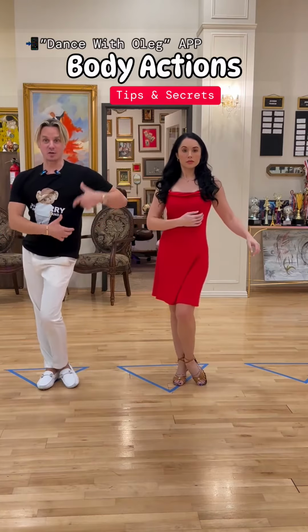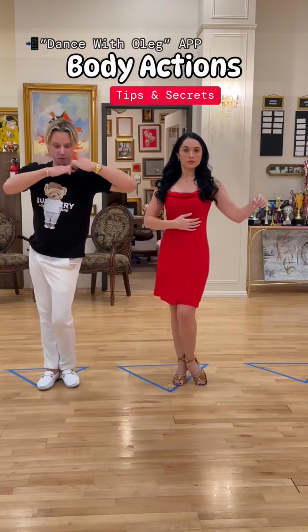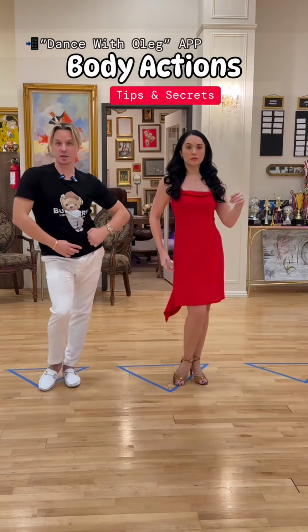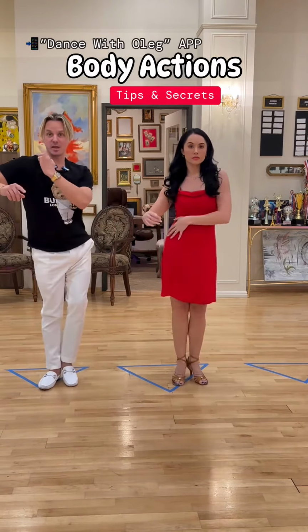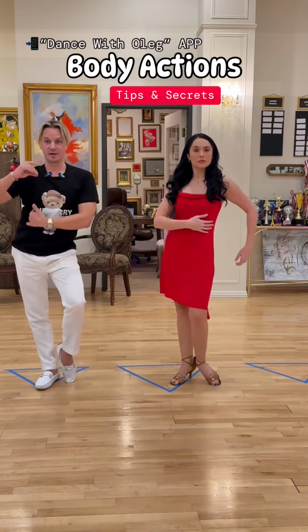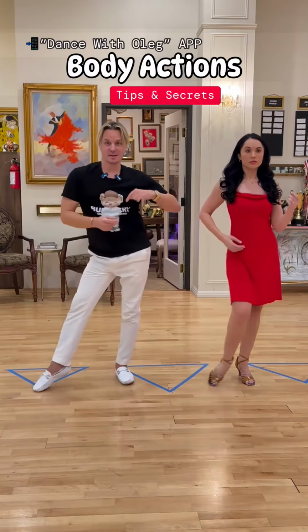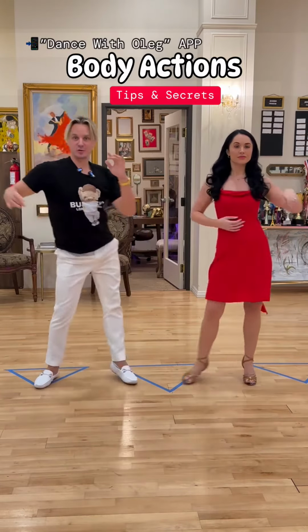Now the same here, we change, and this ripple is going to be a little bit faster down. So you're focusing on rippling down through the rib cage, hip, into the heel. And the same here, this ripple should time that leg and step. And then you'll see that chest lead. So it will look something like this.